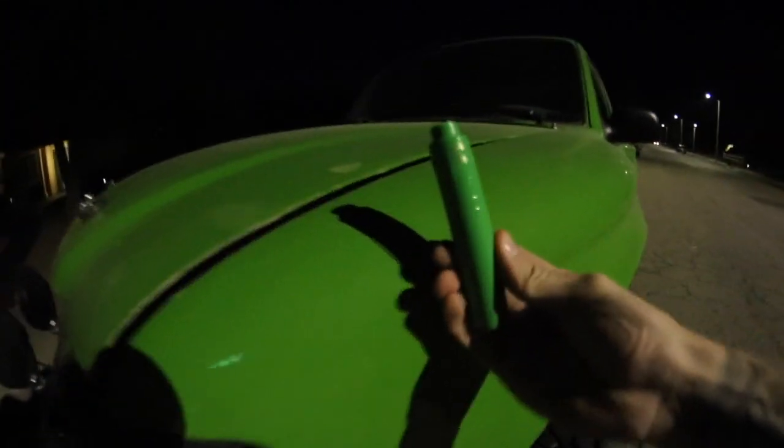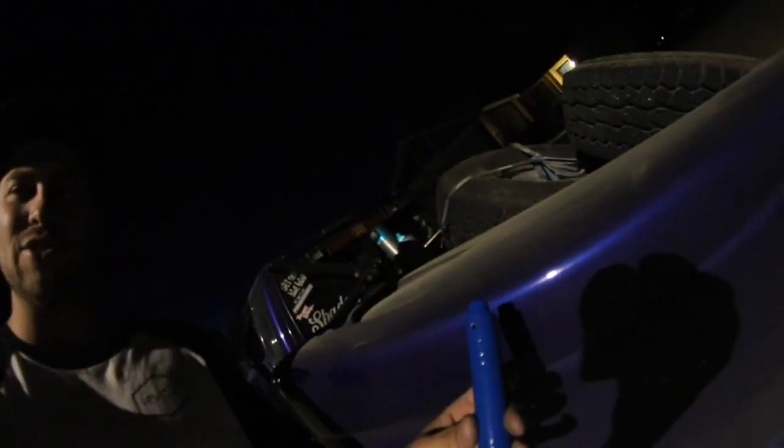One other thing I wanted to mention — Ryan's cousin is the owner of Switch Mods. So if any of you guys vape, Switch Mods is the company his cousin owns. He's got a bunch of different colors and stuff, and he hooked us both up with ones that match our trucks, which is kind of cool. So if you guys want to get anything, message either one of us on Instagram and we can probably get you a good deal too. Go follow him on Instagram at Switch Mods.